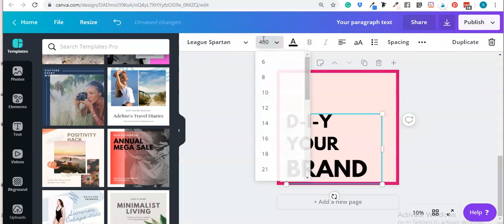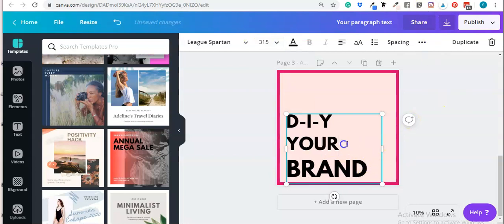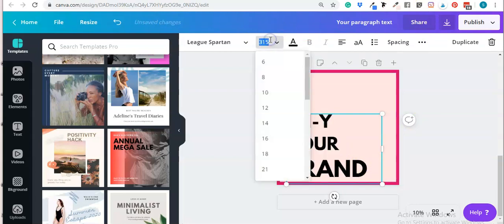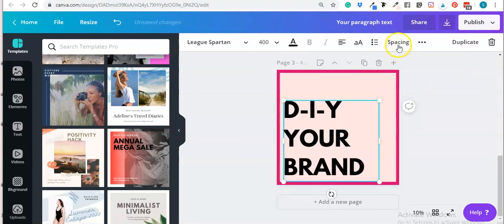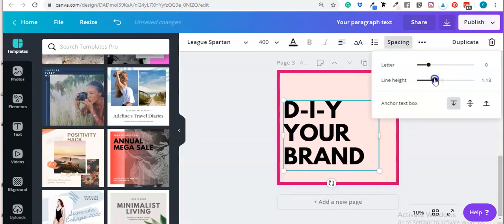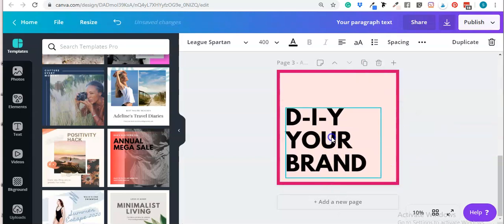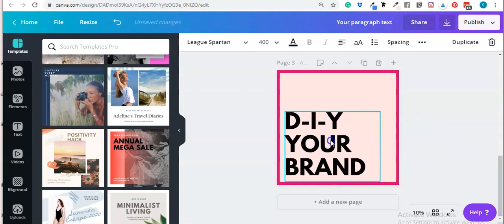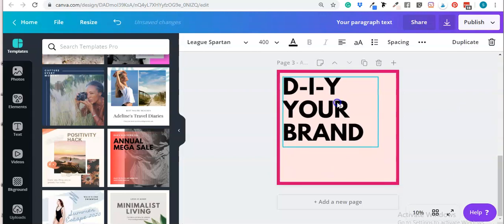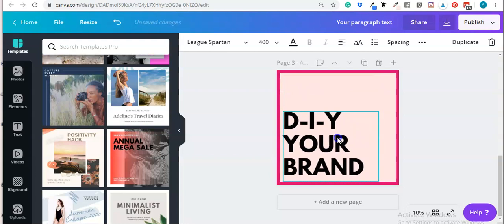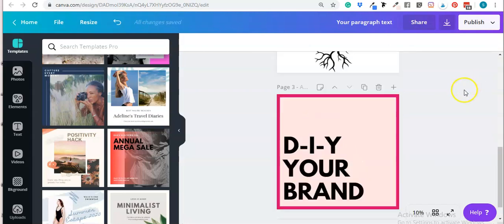So let me just change it to this one too, to 400. And I'm gonna adjust the spacing. Alright, there you go.